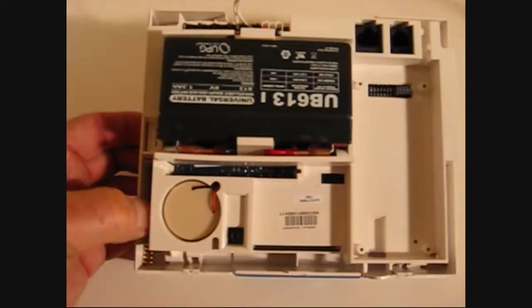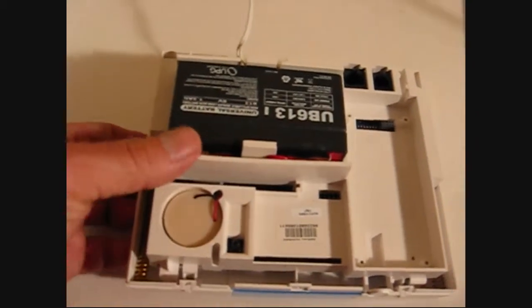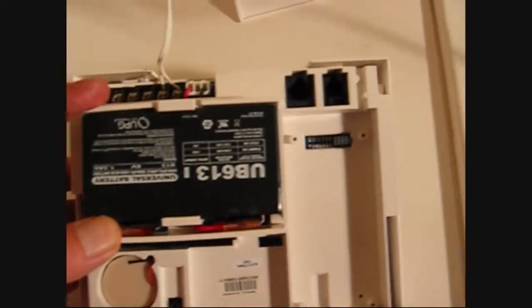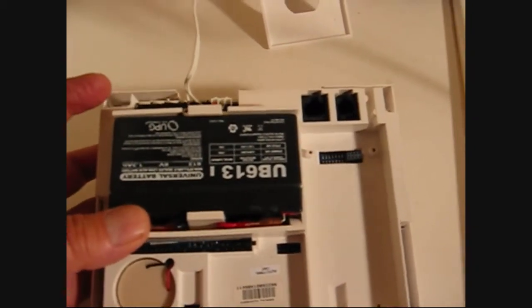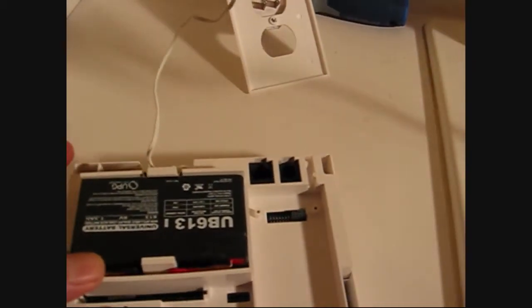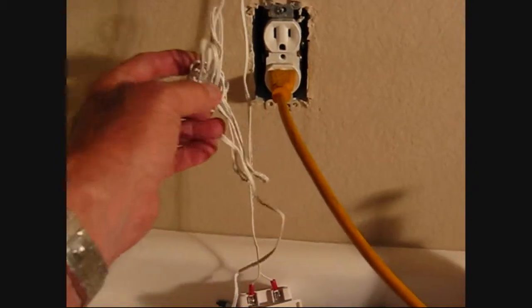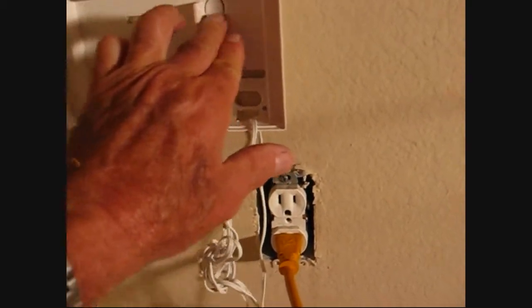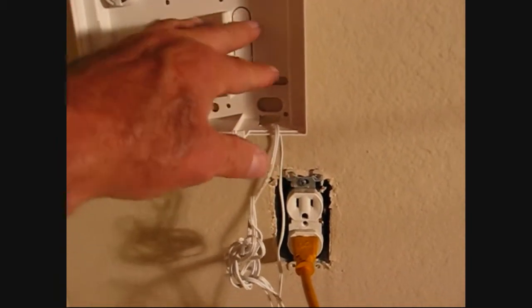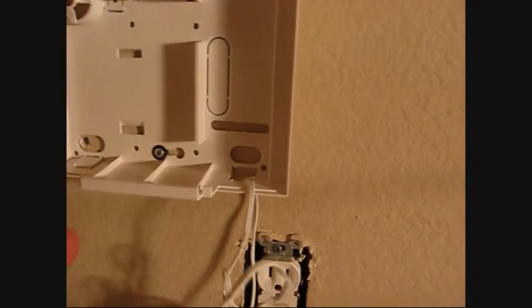So now I'm going to clip it in. This whole thing is upside down now — this is the top — that's how the battery clips in, and the terminals are on the side where there's extra spacing. Now you're going to have a charger; here's the charger. You have a lot of extra wiring here, so you just have to bundle up the extra wiring and put it in this back cavity of the panel, which is screwed to the wall.